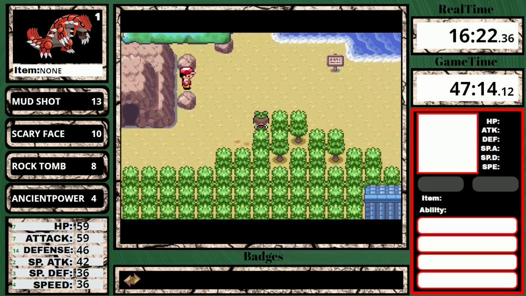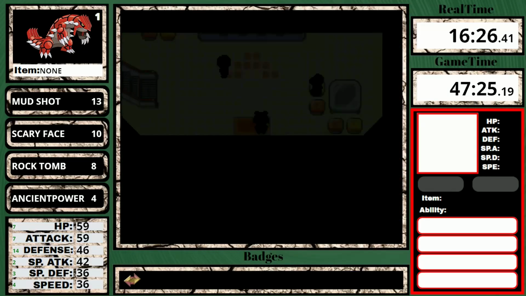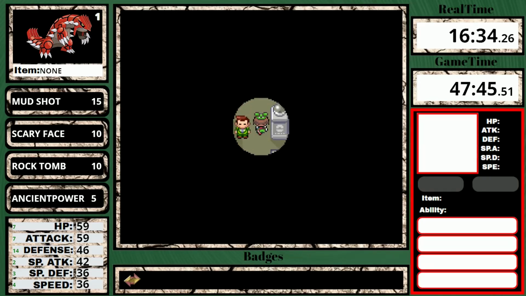I then get out of the cave and heal at the center, and I can choose whether to fight Brawly now or delay him till later, and I choose to fight him right now because I want the TM he gives, which is Bulk Up. But I think this will be pretty easy. Luckily Groudon's a ground type, not a rock type, so it's not weak to fighting.